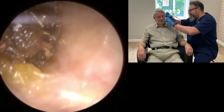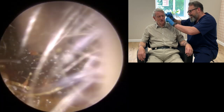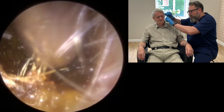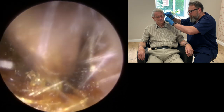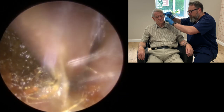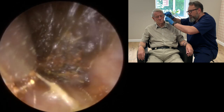So just popping back into the ear canal now. What we're going to do with this, you can see we've got a piece that's sitting a little bit deeper in the canal. So we're just going to try and break a couple of the softer pieces off here first of all. And just trying to work our way around the outside edge of this wax, freeing it up from the canal wall, unsticking it from all the sides. There we are. You can see it just starting to break away some of the softer pieces.